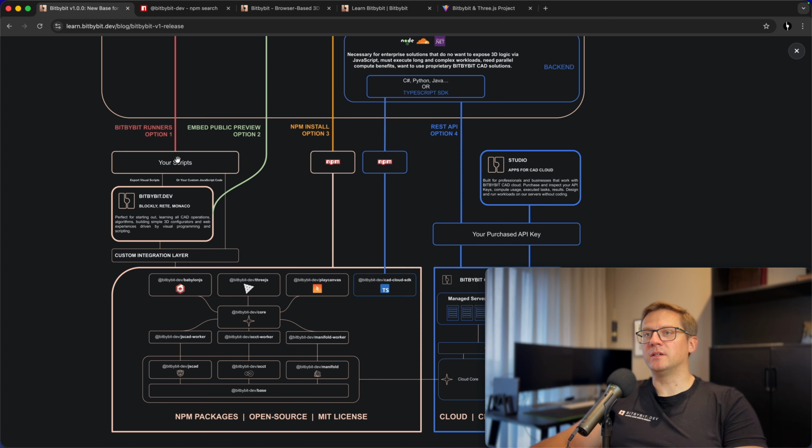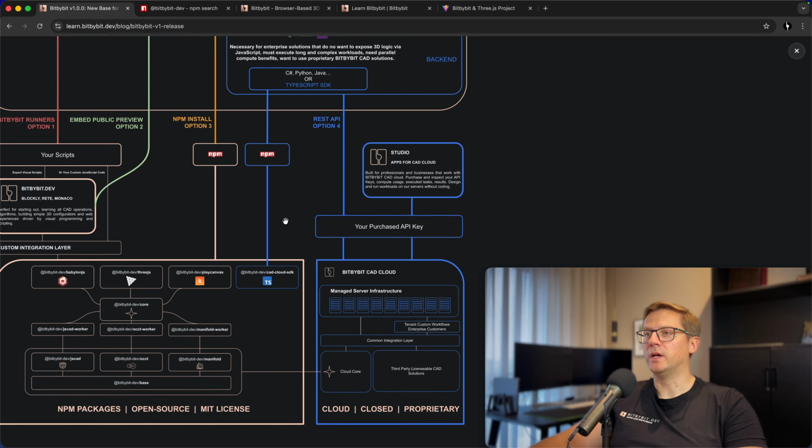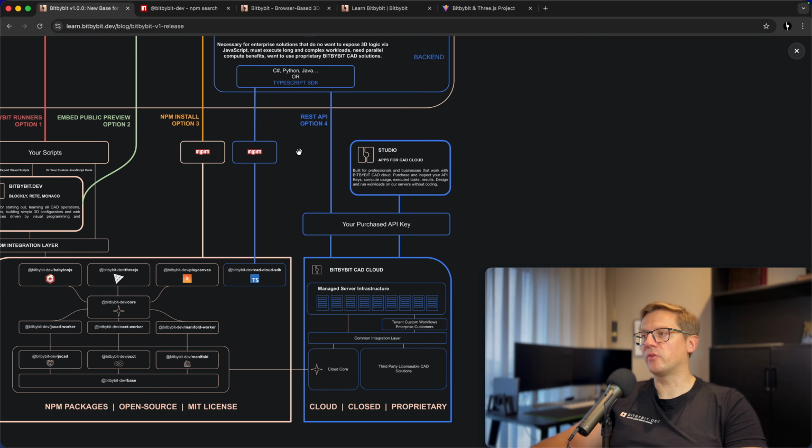But yeah, the idea is that we install all of these packages if you choose to create a front-end application. In this case, we chose ThreeJS, right? So this npm package was installed. Together with this package, all of the other packages were picked up. If you choose BabylonJS, then we install this one. And if you choose PlayCanvas, then we install PlayCanvas with the rest of the packages, right? So we did not install this one because cad-cloud-sdk is meant for cloud development when you want to develop applications that talk with our server infrastructure.